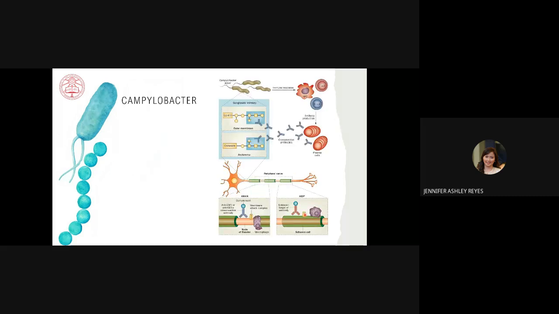So this is an illustration showing triggering of the humoral and autoimmune response of your Campylobacter jejuni in the development of the Guillain-Barré syndrome. So si Campylobacter jejuni will trigger immune response, and because of that, it will lead to antibody production. And the cross-reactive antibody that are supposedly for Campylobacter jejuni can also destroy some parts of the surface of the ganglioside, which are the lipid A and the ceramide.